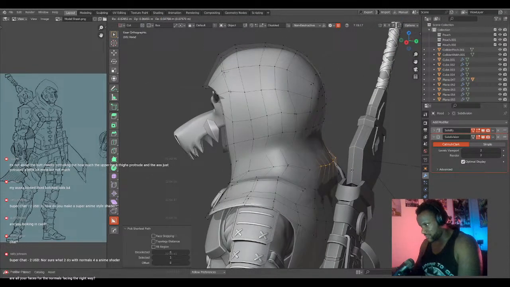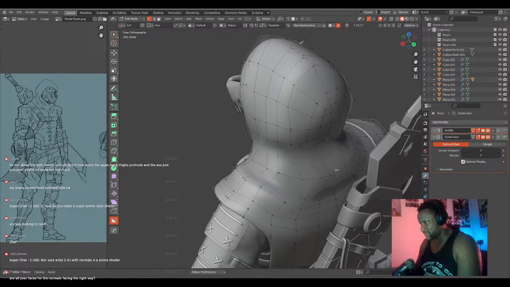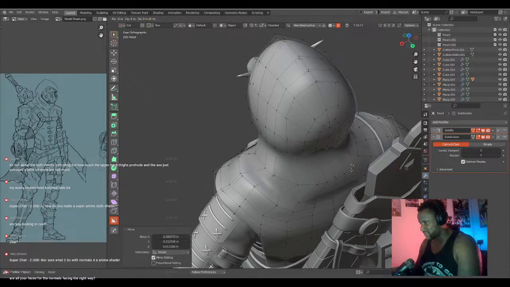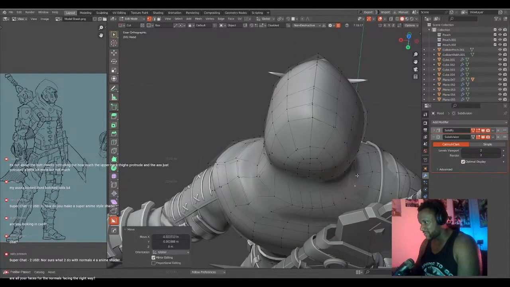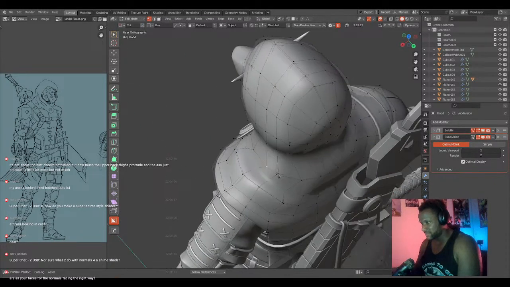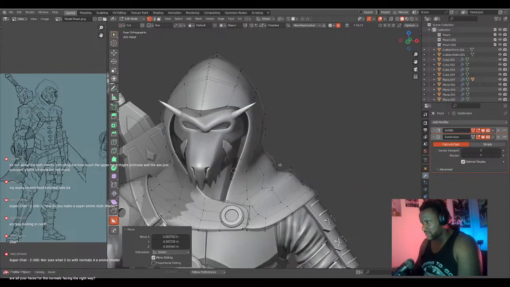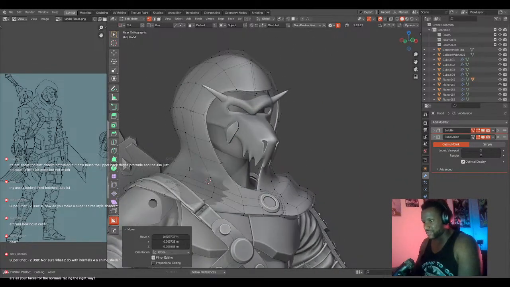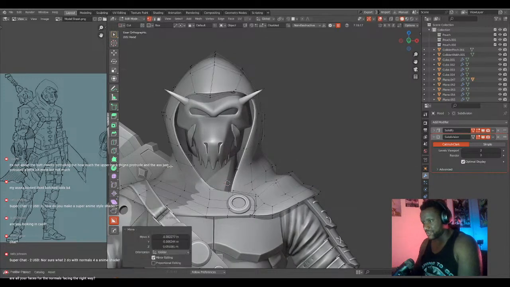For sure. And this is actually another one of those things that I'm thinking about deleting this base mesh I have for it and going through and sculpting it, because I feel like I might be able to get slightly more stylized results if I sculpted it first.